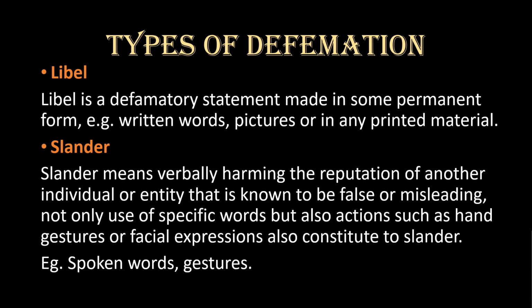Libel is a defamatory statement made in some permanent form, for example, written words, pictures, or any printed material. Slander means verbally harming the reputation of another individual or entity that is known to be false or misleading. Not only the use of specific words, but also actions such as hand gestures or facial expressions constitute slander. For example, spoken words and gestures.